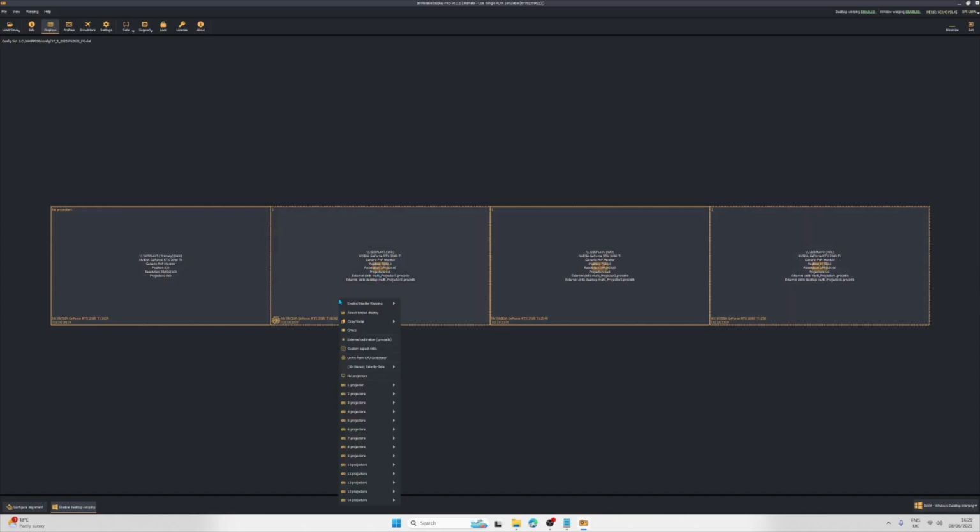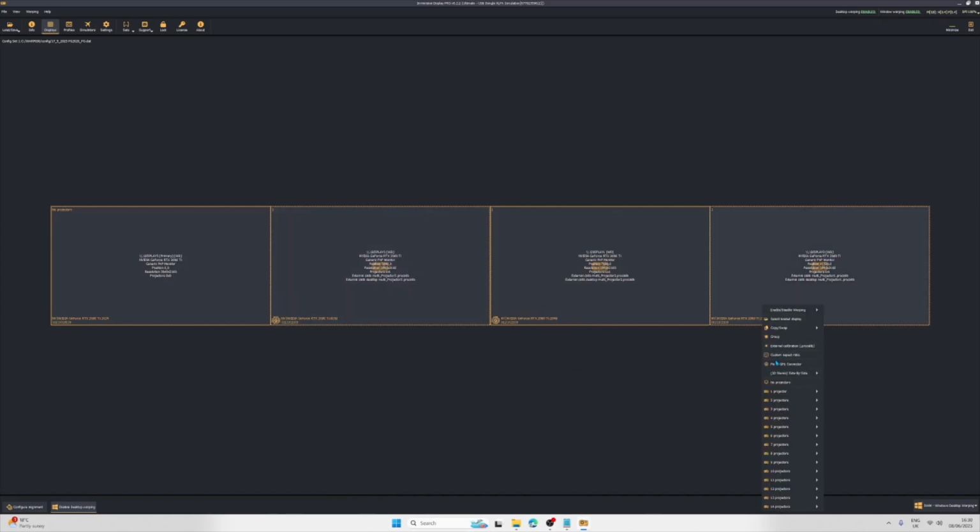Of course, I suggest you also do the pin from GPU connector. I don't want to unpin because it's already pinned, and I explained the reason why we need to do this one and this one.